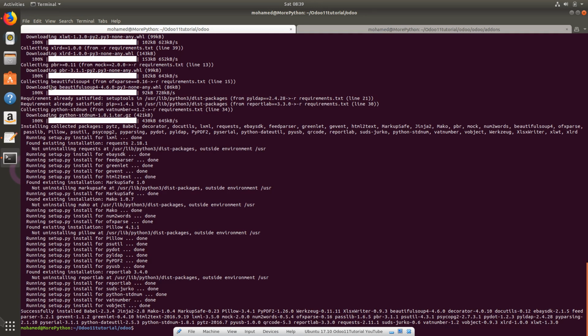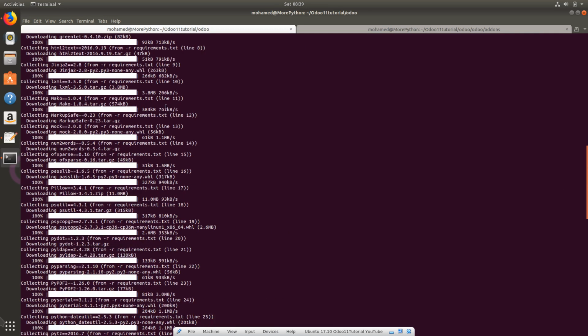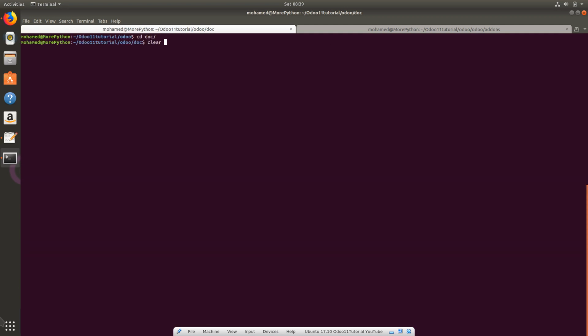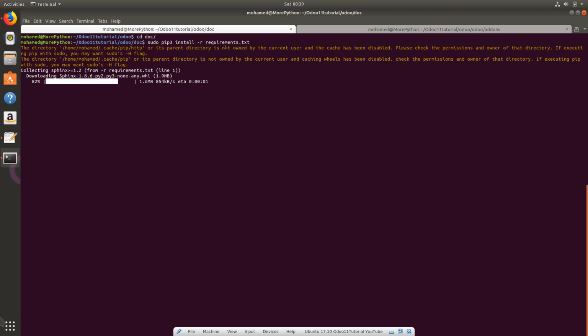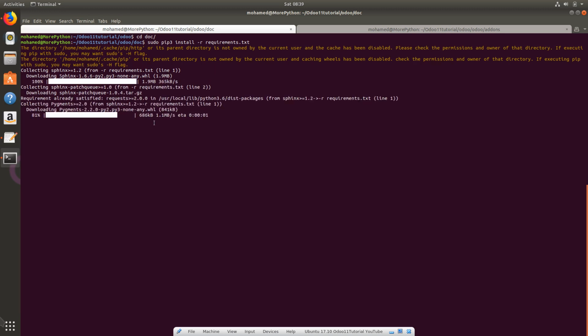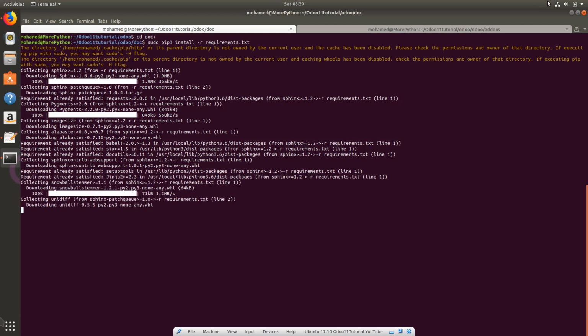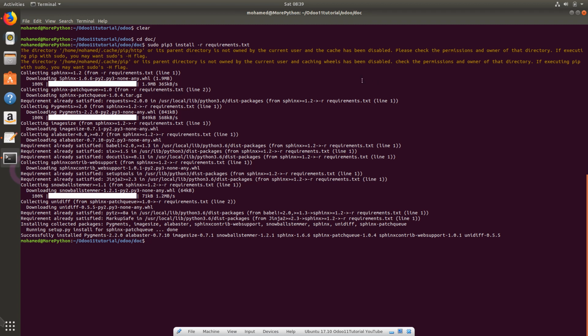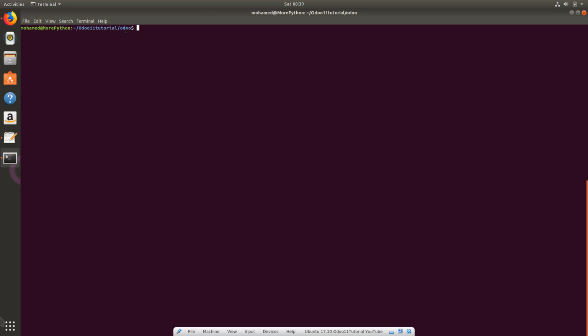So I will navigate to install. Yes, we are done, and we are lucky because there are no errors at all. I will navigate to the doc file. As I told you a minute ago, we also have a requirements file over there, but it has fewer packages to be installed. So I will close this tab. Okay, we are done now. I will navigate back to the parent directory, which is the most parent folder or repository.